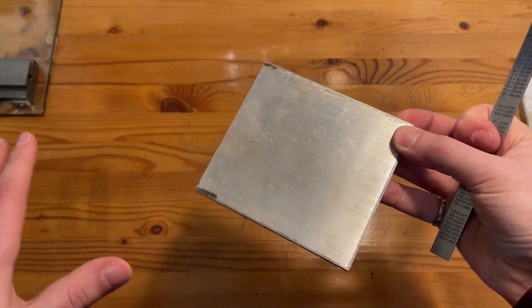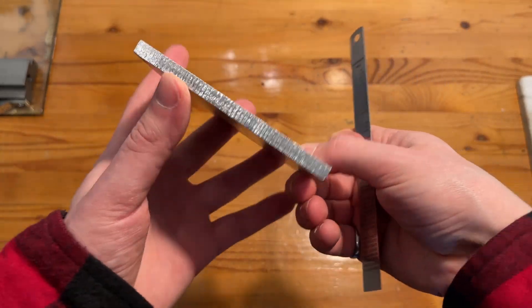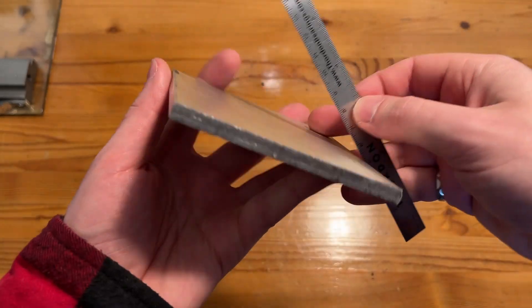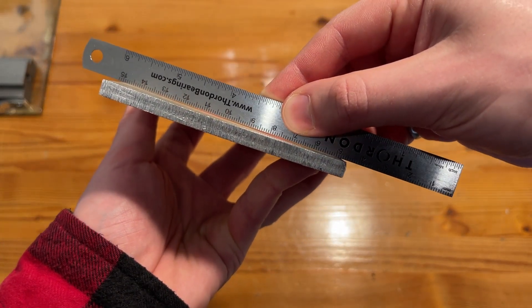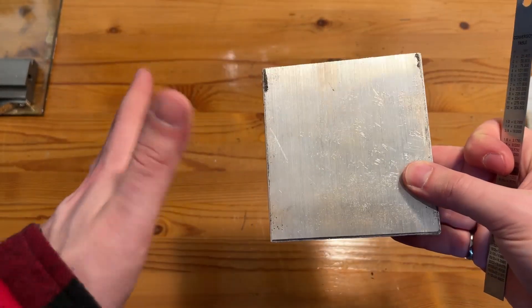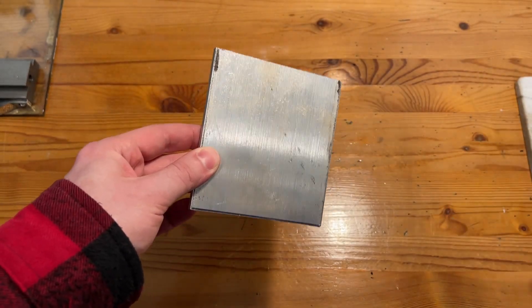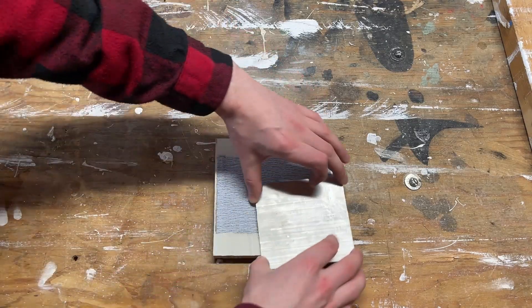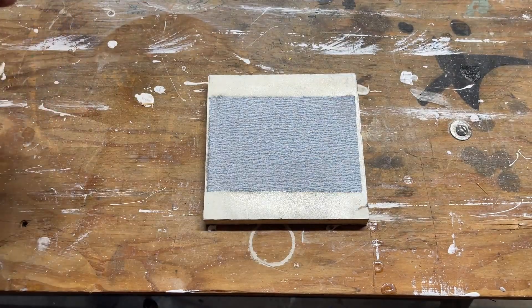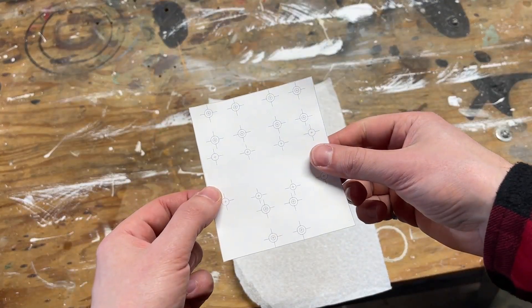Now that the back spacers are done, we can move on to the back plate. There's a slight issue to figure out before I mark and drill the holes: there is a significant curve in this piece of stock material, and I'd like to flatten it out a bit to make everything more uniform before putting work into it. I tried to flatten the piece by clamping it against a flat piece of reference steel, but I couldn't get enough force to permanently bend it. I ended up settling on using sandpaper on a relatively flat board to knock the high spots down.